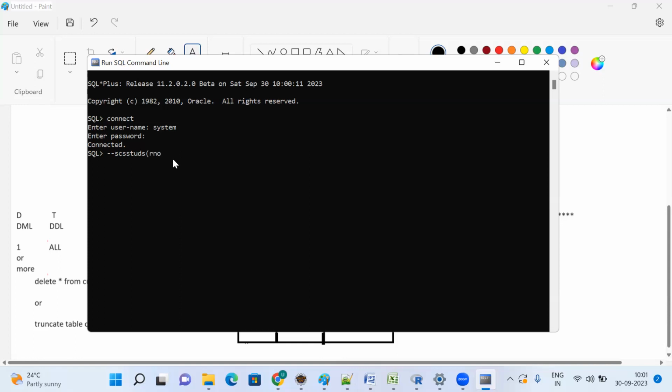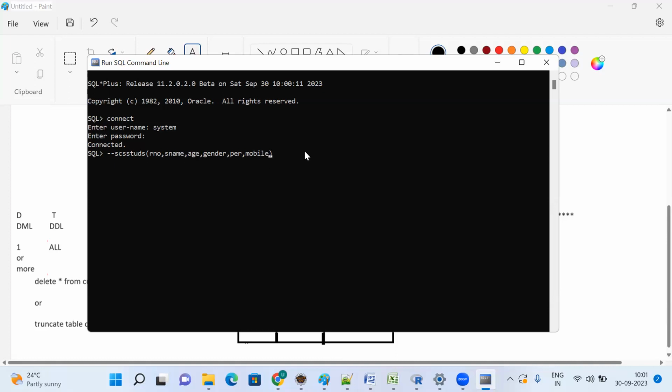Number, name, age, gender, percentage. Also, let me take the mobile number. So when I'm rolling out a form for the registration, I'll ask the candidate to enter these details.